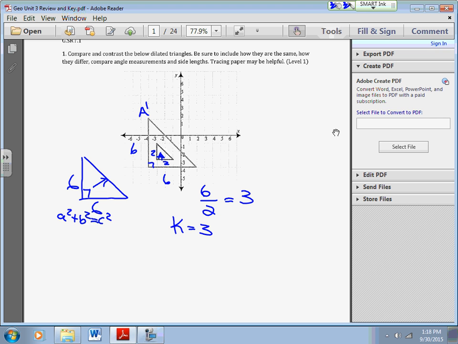Now that's if the image was an enlargement. Does everybody understand that? If it had been a reduction, you have to do the original image sides over the new image sides, 2 over 6. I'm only writing it once because it's an isosceles triangle. If I knew all the sides, I would do each one and make sure the corresponding sides go together. So it's a reduction, and the scale factor would be 1/3. If you do 1 divided by 3 on the calculator, you get 0.3.